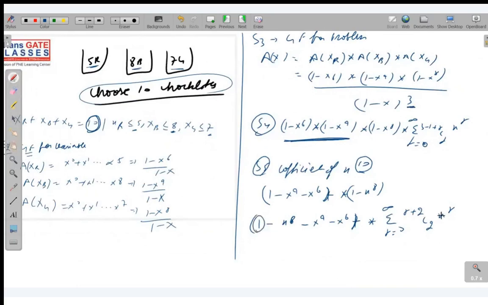So for 1, I have to apply r to be 10. So I will simply say 12C2. That is the beauty. Now 8. I want 2 here. So 4C2. Why minus? Because here we have minus. Then again minus 9. So I want 1. So 3C2. Then 6. 6 plus 4 is 10. So 4, so 6C2. Solve and get the answer. Very simple.